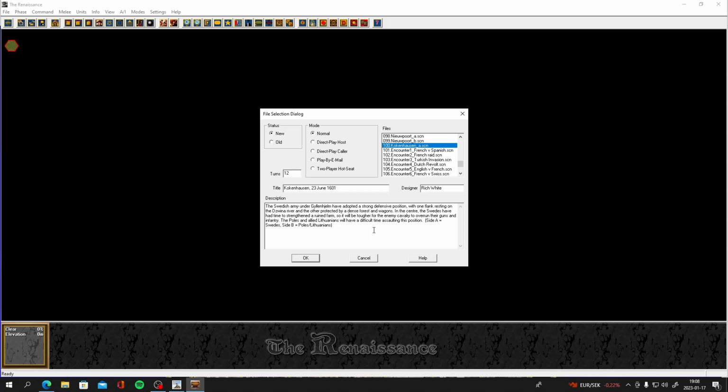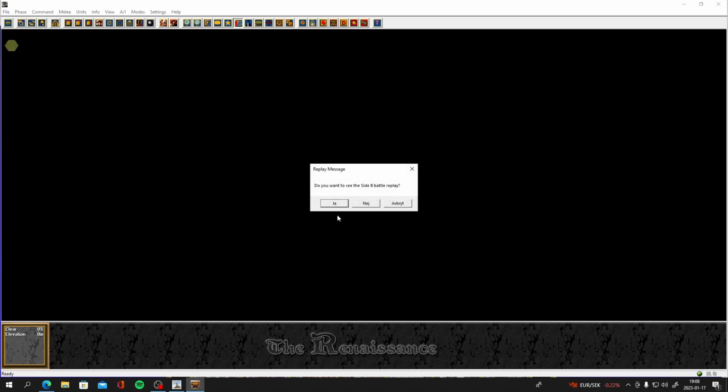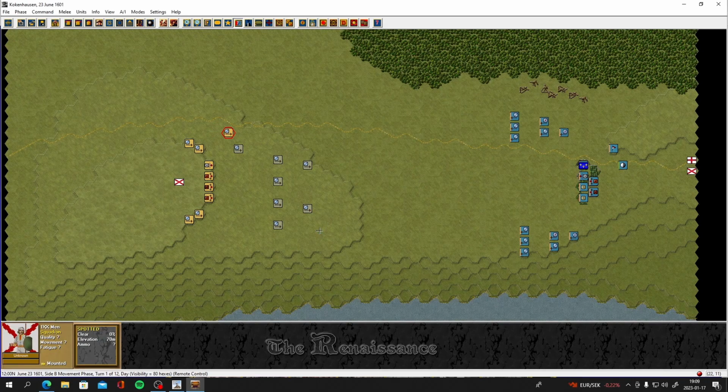And yeah, so we're doing a PBEM, so we've got to go into the play by email, and I've got to open the file, and we'll see what happens. So it looks like the Polish and Lithuanians actually had the first crack in this fight, so let's see what happens. Alright, so I get to see him moving there.